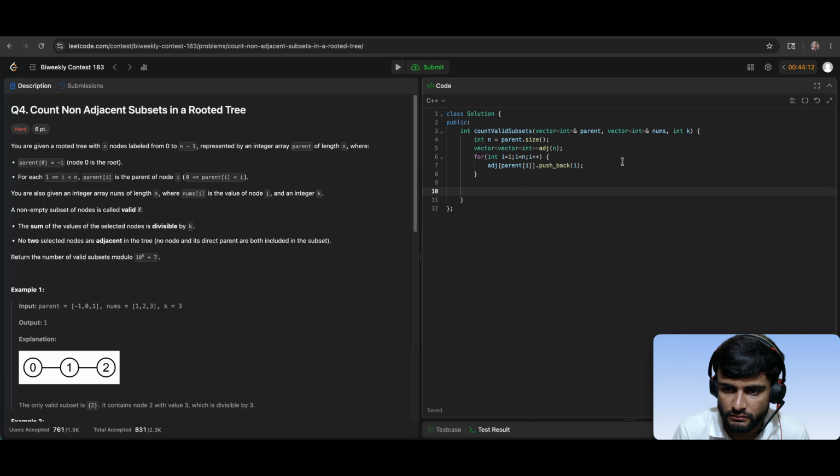Once we have the adjacency list, now what we need to do is create a dfs function.